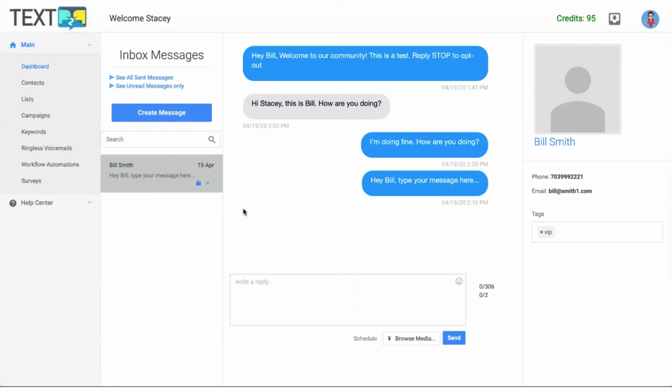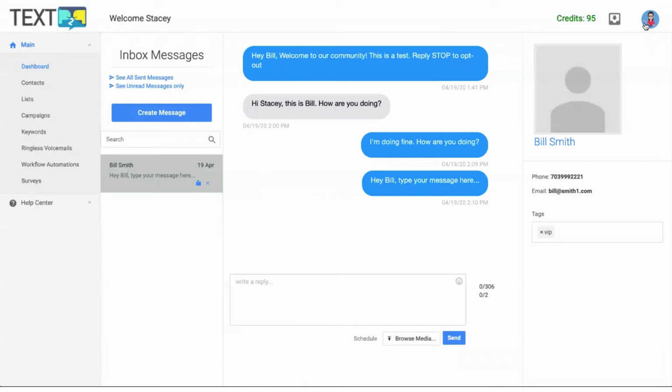Now, one other thing that I want to point out is this whole website is mobile responsive. So it is mobile friendly. So you don't need an app. There is no app that you have to download from the App Store for TextP2P. You simply open up your browser on your mobile device, you go to TextP2P, you log in, and everything gets resized appropriately, so you can do everything. You can chat back and forth with people, you can create campaigns, you can add contacts, you can do everything.